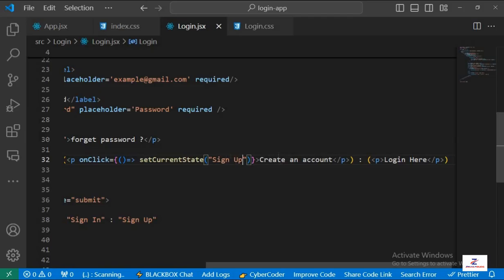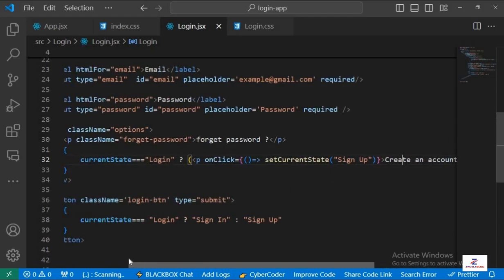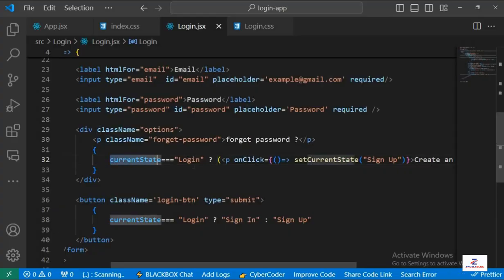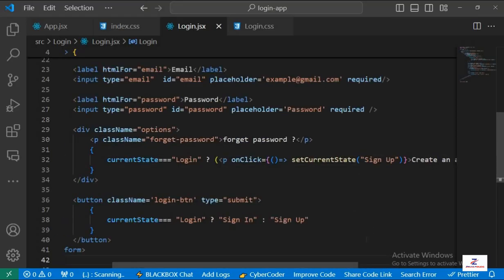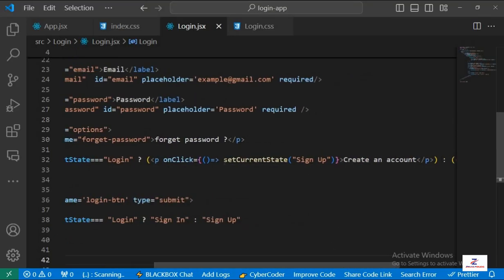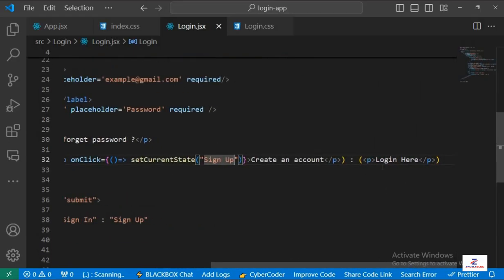Okay, so this is showing we're using sign up here because the ternary operator here is to check that if our current state is on login and the user clicks on create an account, we want to update the new state to sign up. So it's going to show us our sign up page, which includes the username, email, and password. Okay, and then if it isn't, if you click on login here, it should show us the login form.